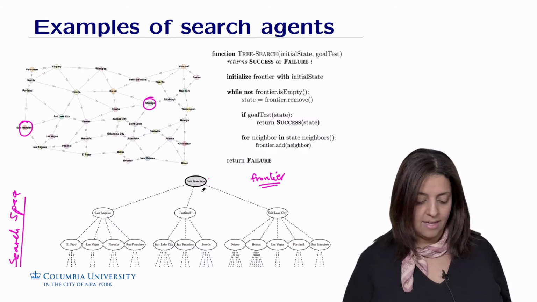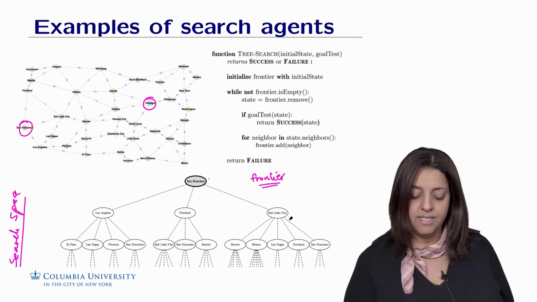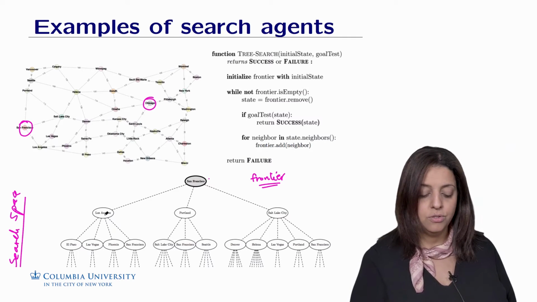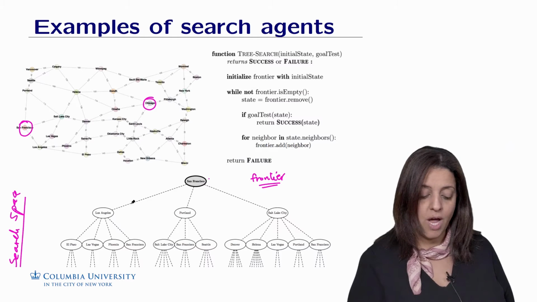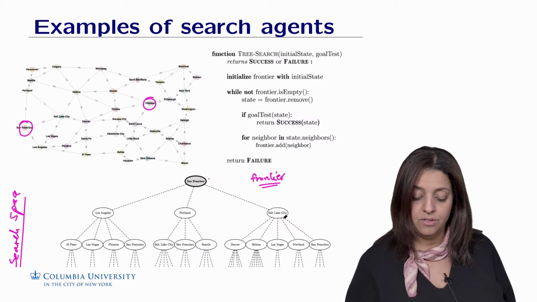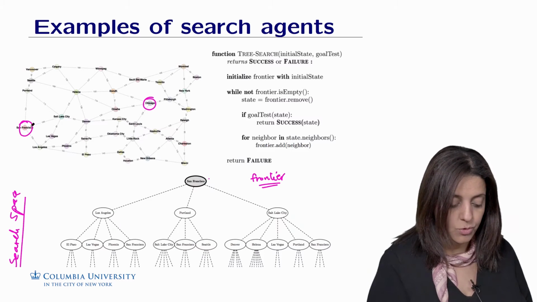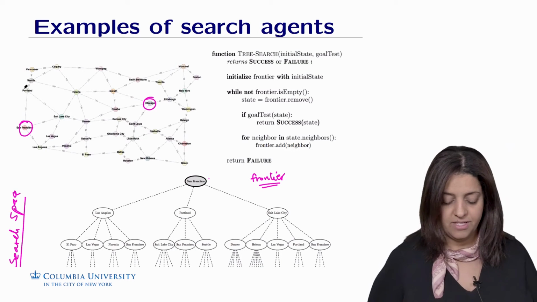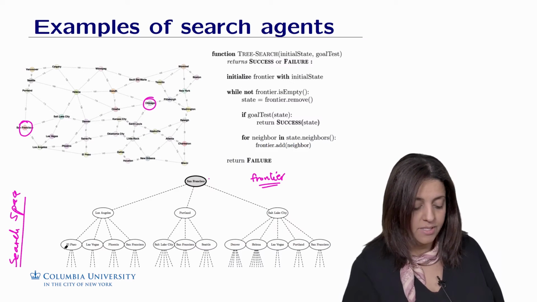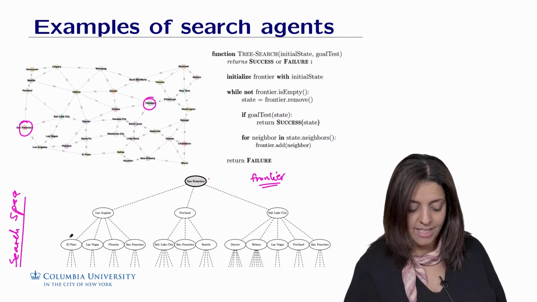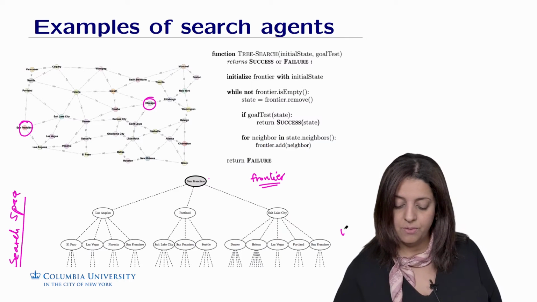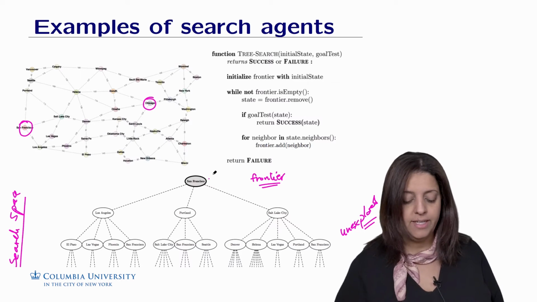Observe here that San Francisco has 3 children. These are the possible cities we could go to from San Francisco. If we drive, this is the action. If we drive to Los Angeles, then we will be in Los Angeles. Otherwise, we could drive to Portland or Salt Lake City. If you see the map, these are the possibilities starting from San Francisco. All these nodes are white because they are unexplored nodes. The white ones are unexplored, and this one is on the fringe.